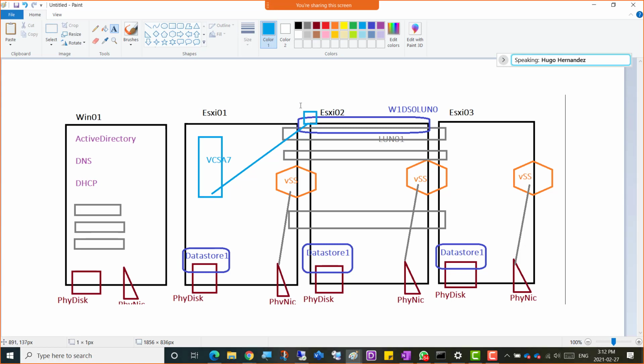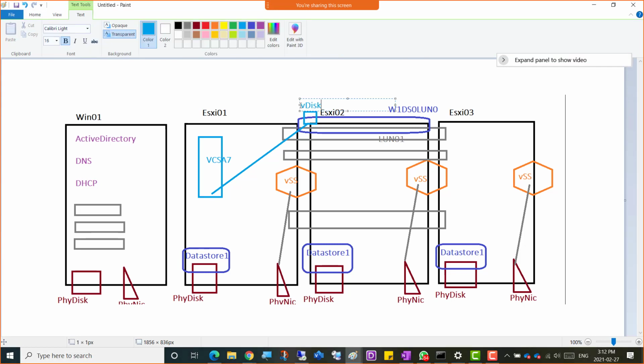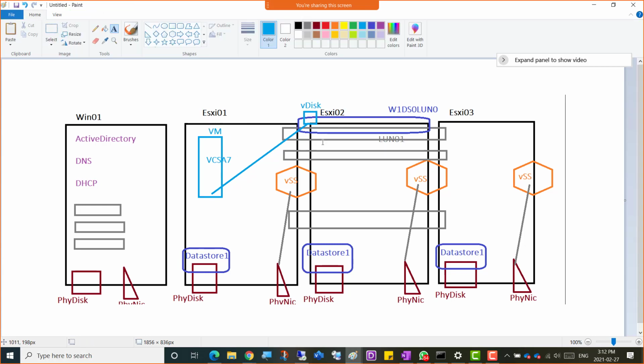Okay, so here we have the disk, and this is VCSA, this is a VM. So that's how our VCSA is working. It's on maybe LUN 0, LUN 2, or LUN 1, but it is on a LUN-based datastore. And yes, we were talking about the standard switches, and we're on ESXi2 right now, exploring the virtual standard switch that we have already.